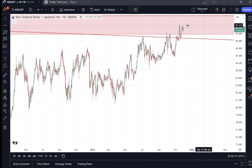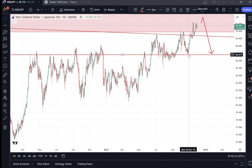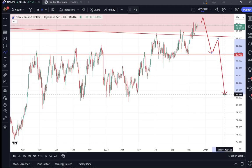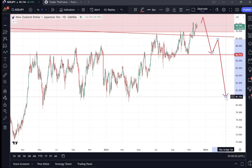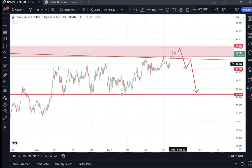The likelihood is we could get an impulse move up, but then a sell-off down towards this longer term range that I've just marked out. The first target for this position will be around 87. We're likely to see a bounce at that level. Before the market bounces there, we may get a slight move up towards the trend line, then a move down to the bottom of that range, which could go all the way down to 81. So this position could be a 300 to 1,000 pip move.